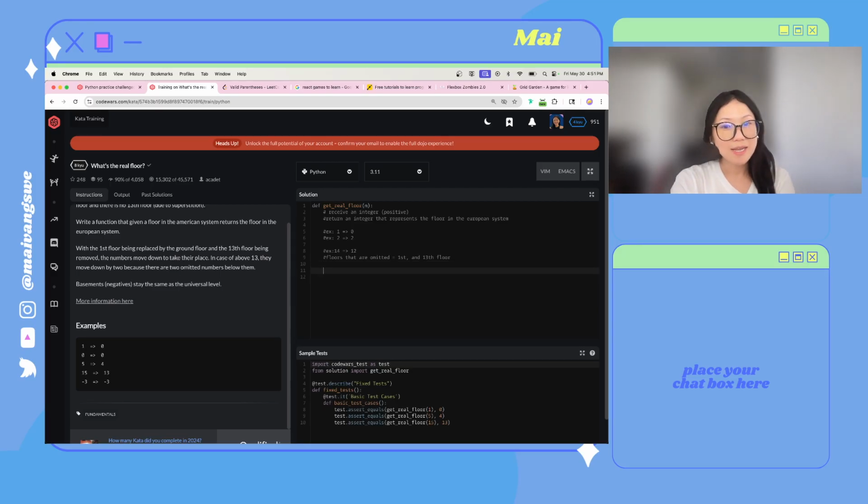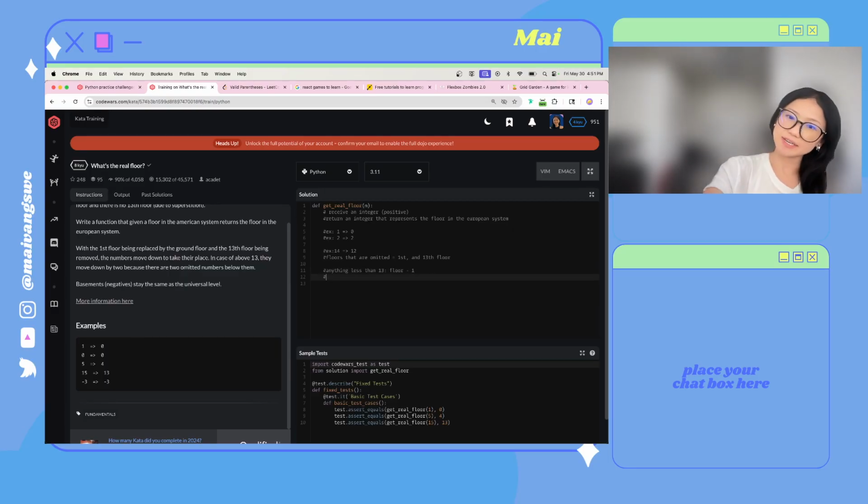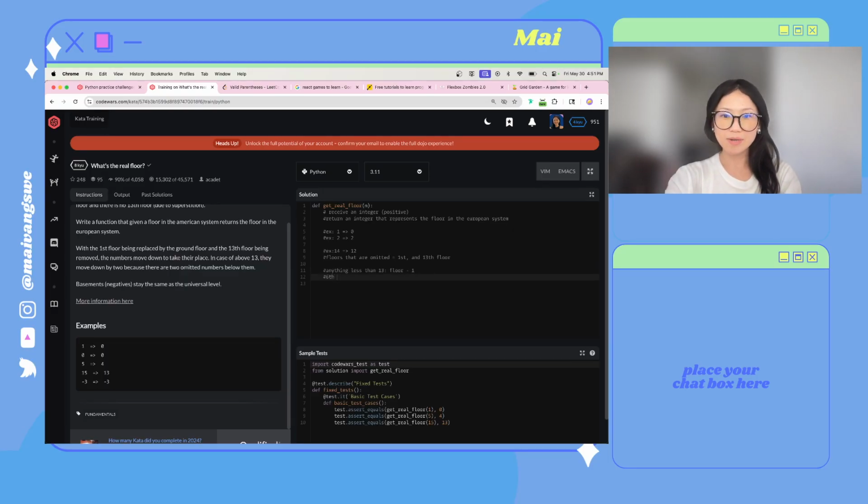So the way I would write this is that we know the floors that are omitted are the first and the 13th floor. So for anything less than 13, we're gonna do floor minus 1. Say, for instance, we are on the 6th floor, then we do minus 1, so technically we're on the 5th floor.